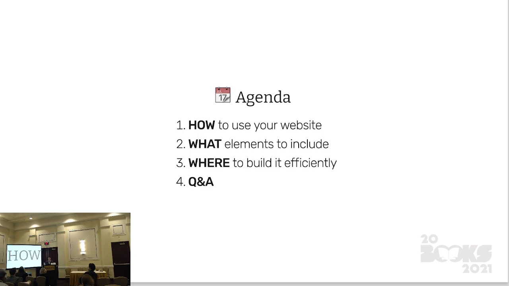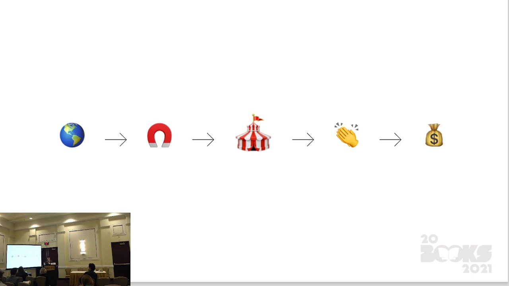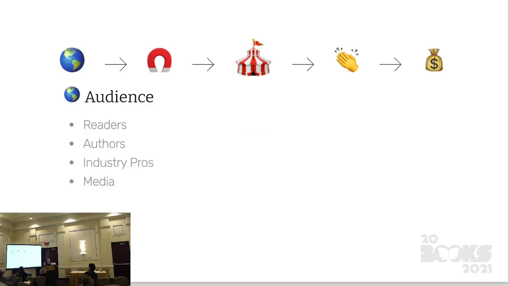So how can you use your author website? This is how I think about the internet. Somewhere out there, you as authors have an audience. Top of your list as an audience is going to be your readers. But unlike what you might hear elsewhere, your readers are not just the people who give you 5 stars on Amazon. They are anybody who ever reads in your genre, not just the narrow band of people who have already discovered you. Additionally, your website has other audiences, such as authors, industry pros, and members of the press.